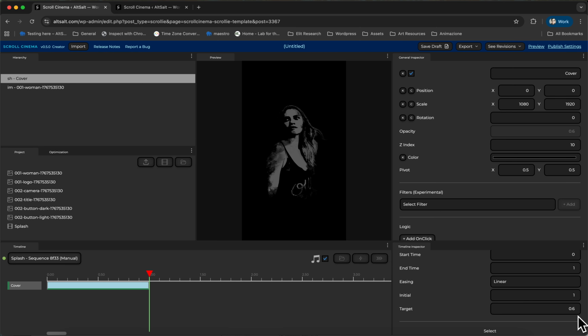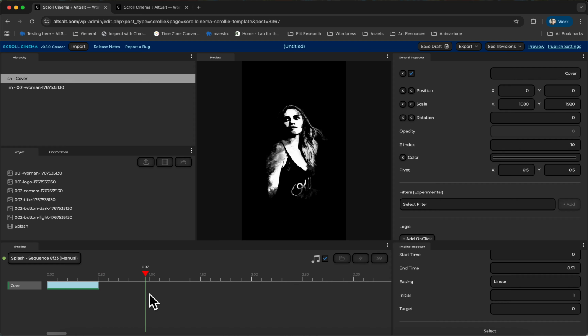And we can set the target to 0, which will fade the cover out and then show the image that exists underneath. Let's pull that to half a second, and then you can see that there we are with the very beginning of our splash sequence.